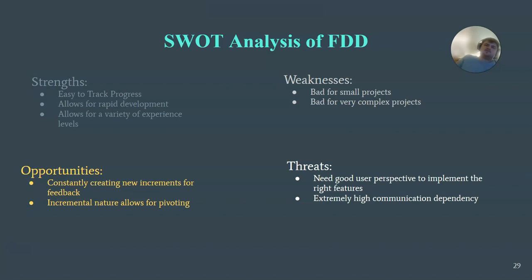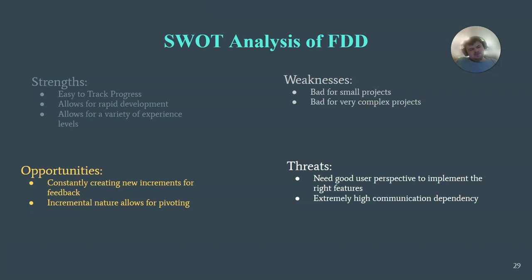Furthermore, because feature-driven development only relies on simply developing a feature, getting client feedback, and going back and forth in that loop, it allows for very quick development of software if necessary. Lastly, feature-driven development allows for a variety of experience levels among the team, as mentioned before, making it very friendly to individuals who are newer to Agile.